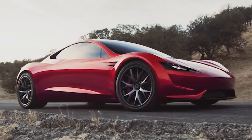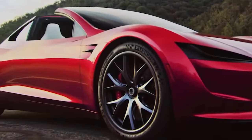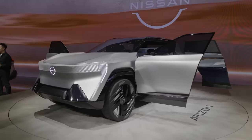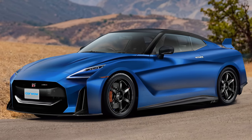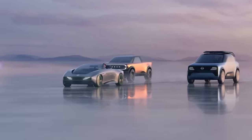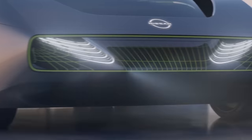Don't expect batteries like this to show up in a brand new Tesla, though. It's more likely your first electric car with solid-state batteries will come from Japan. Nissan is cooking up some very exciting things with electric and electrified cars — and I'm not talking about a hybrid replacement for today's GT-R, although I can't wait for that car to arrive. I'm actually talking about Nissan's plans to start building production cars with solid-state batteries in 2028.